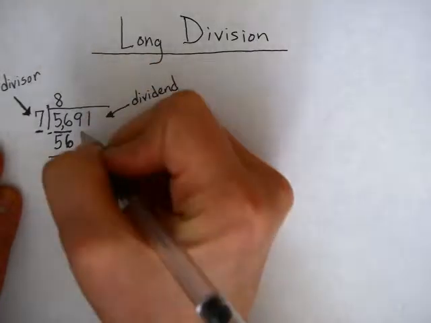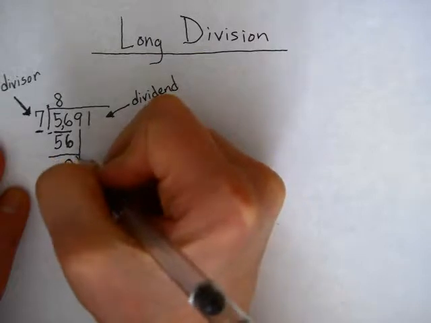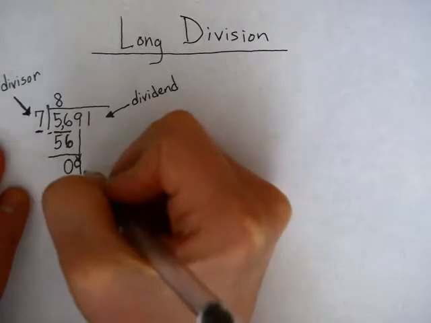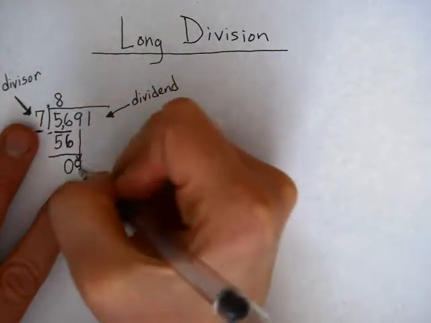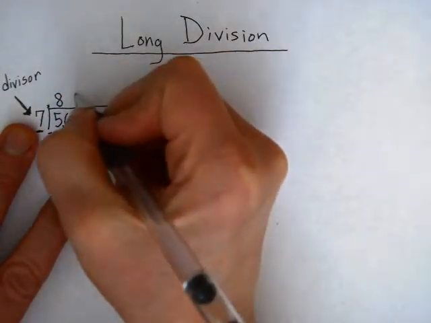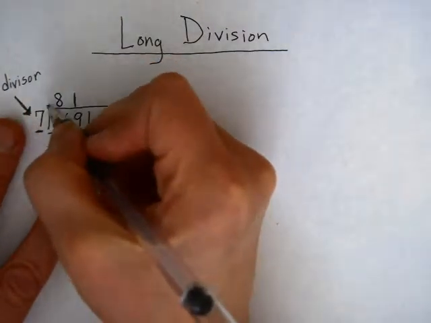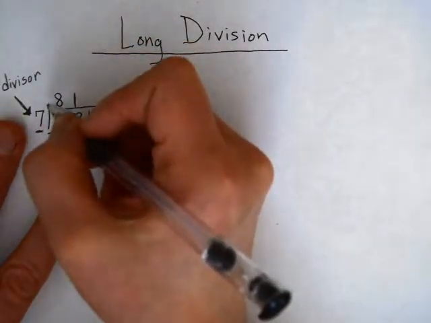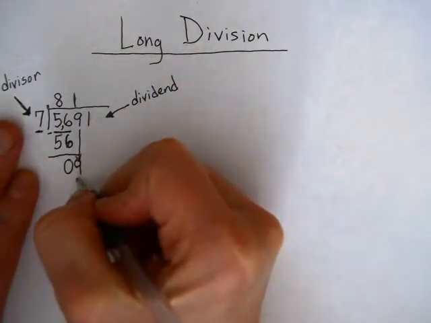Then I start pulling the numbers down one number at a time. I bring a 9 down. And I say 7 goes into 9 how many times? Okay, so I'm looking from here to here. I say 7 goes into this number, which is 9, how many times? It goes in 1 time. So I write that right above the 9. And then I use my little multiplication mark. It's not really there, but like I said, I like to imagine it, and you can write it there if it helps you. 7 times 1 is 7.